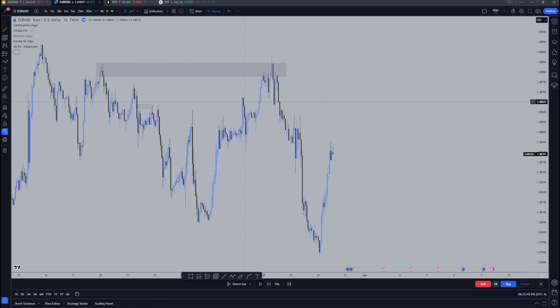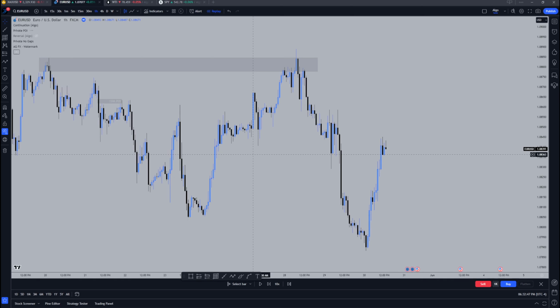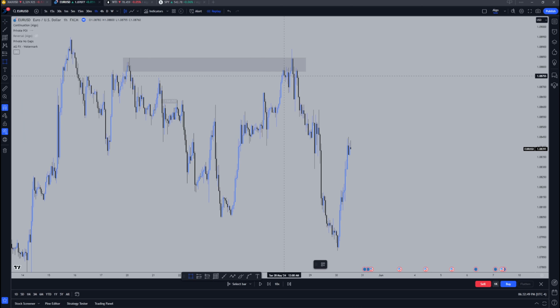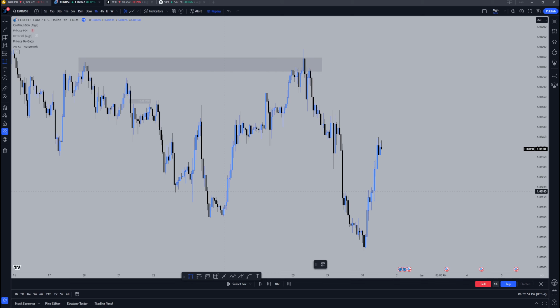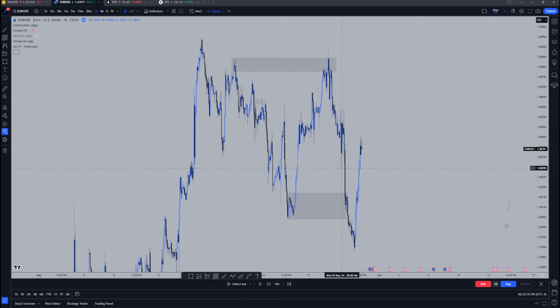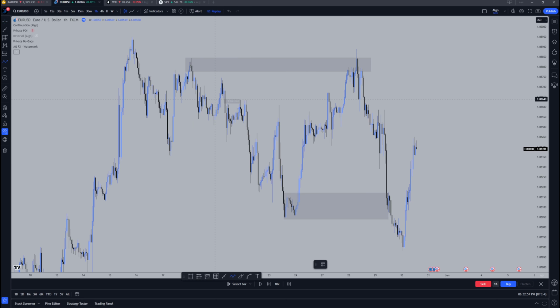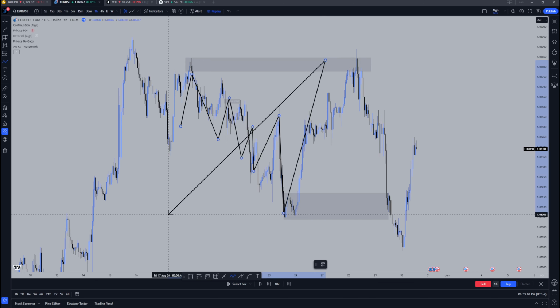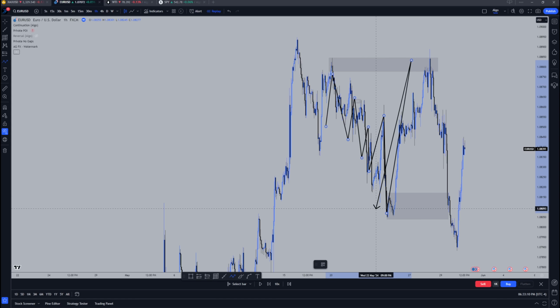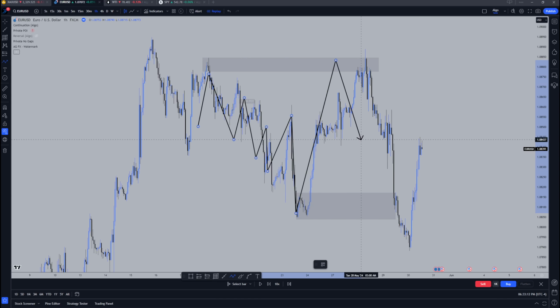So once we tap into this 1 hour supply, we need to find where we are most likely going to go on a higher time frame. I'm seeing this demand right here. This looks like a QM model to me. Internally, we are bearish, and then expansion, right? We are high time frame. So internal mitigation trend, pullback, expansion.